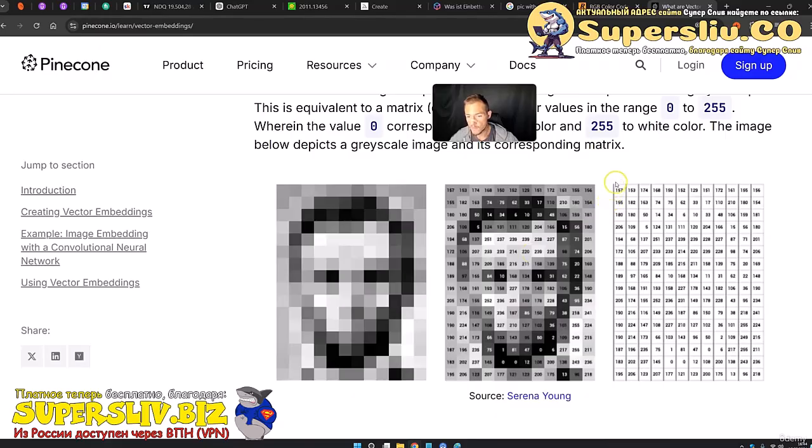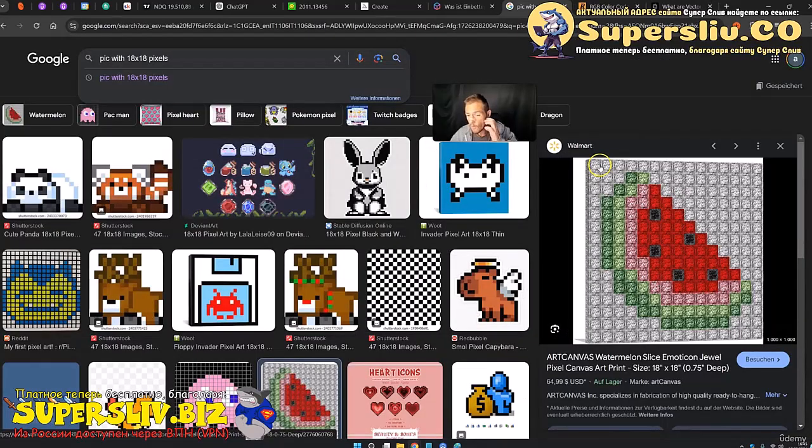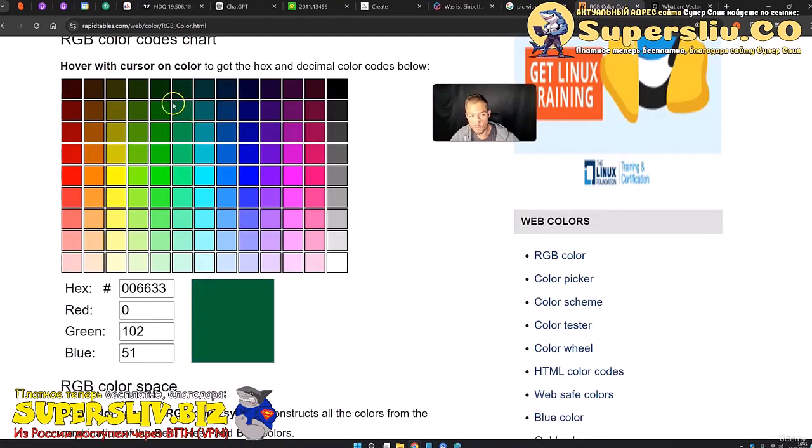We can simply see that this is 157, 153, 174 and so on, and these are always different colors, and if we manipulate every single pixel we can draw pictures. So basically we can give every single pixel a color code, and the diffusion model simply does this. And of course the diffusion model understands every single color.